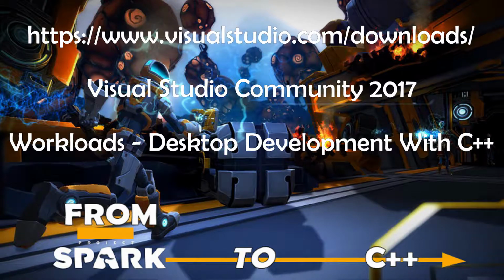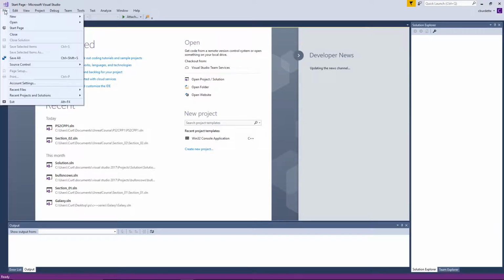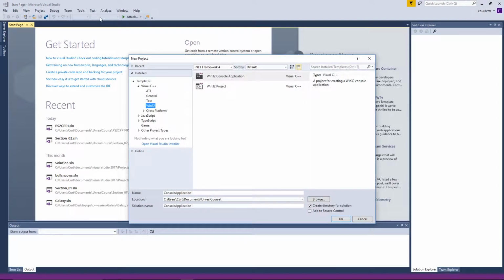Once you're in Visual Studio, you'll want to set up a new project. You can do this by going to File up top, pull the menu down to New, and then over to Project. In the new window on the left side under Templates, make sure you have selected Visual C++ and below that Win32. In the main part of the window, select Win32 console application. You'll likely never use the console for a game, but this is the simplest way of presenting examples. At the bottom, give your new project a name and then click OK.